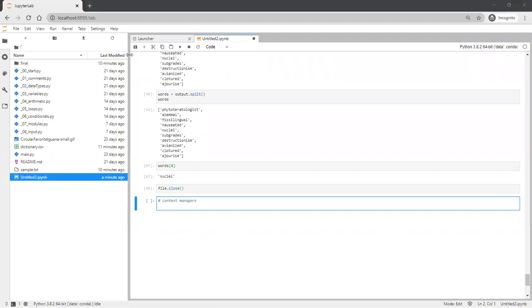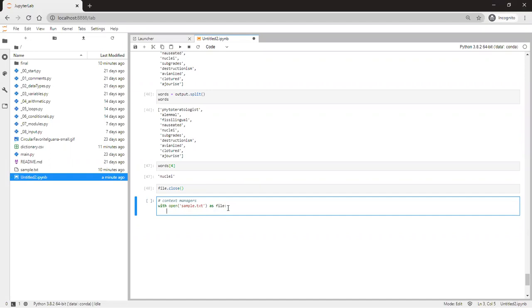So context managers are implemented using the with keyword. So I do the same thing with open sample.txt, but just the same way we did earlier when we said file is equal to open, I can say as file.